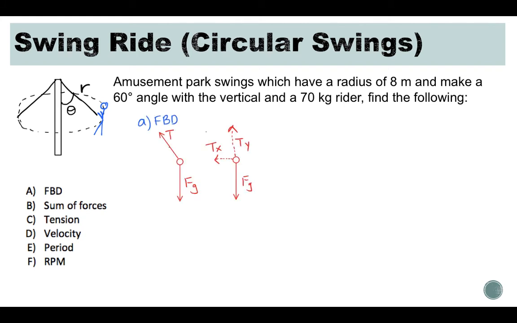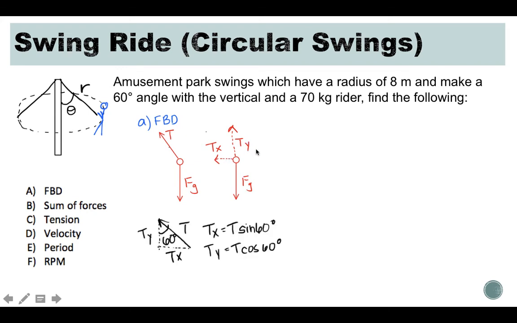So in this free body diagram, you'll notice that the tension is at an angle. So it's in the direction of the cable. Force of gravity is straight down due to the weight of the person. Since tension is at an angle, it's going to break up into its x and y components. We're probably going to need those, so let's go ahead and solve for them now. So the x component, since our 60-degree angle is up here with the vertical, x is the opposite side relative to the angle, so we're going to use sine. And Ty, relative to the angle, is the adjacent side, so we're going to use cosine.